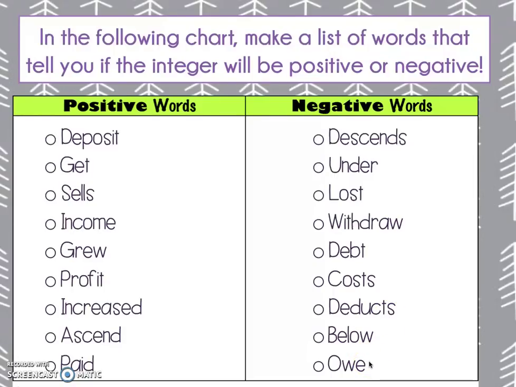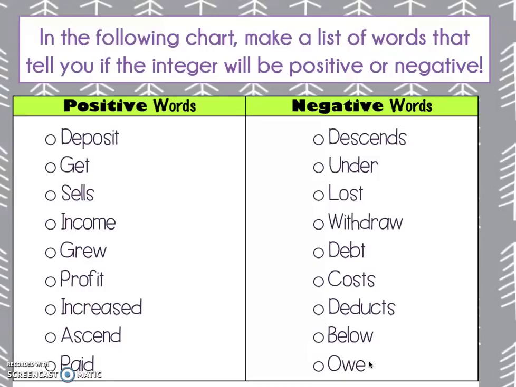Okay. All right, so you guys have some examples there, and I'm going to read the first one. If you'll drop down to where it says examples of real world integers. It says an example. So what I want you to do as I'm reading it is underline the word that makes it a positive or a negative, and then in the box that says integer, you're going to write the integer.